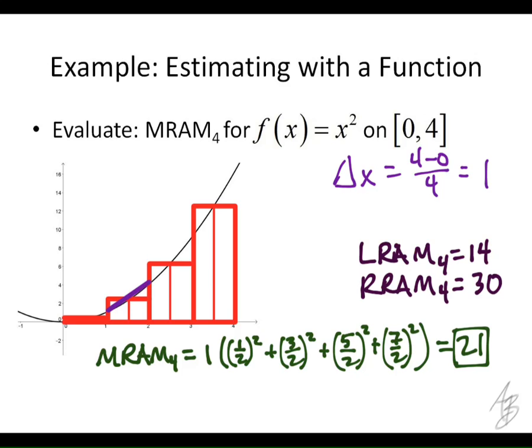Joe, you had your hand up. Question? Neither the trapezoid, which is the average of the left and the right, nor the midpoint are necessarily more accurate. Again, it just depends on the shape of the curve. If the concavity is changing, then it's going to depend. It's just going to be kind of a toss-up.